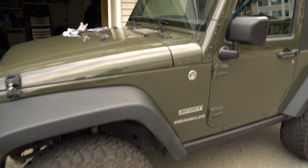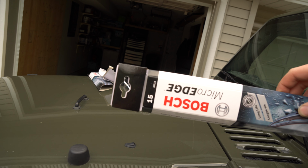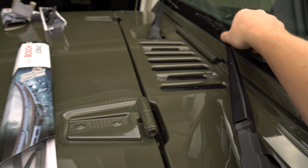Ghosty Rich here, and today we're going to be switching a wiper blade on this 2015 Jeep Wrangler. Pretty easy. You need two 15-inch wipers. This part number is for the Bosch if you're looking for the same wipers I'm using in this video.